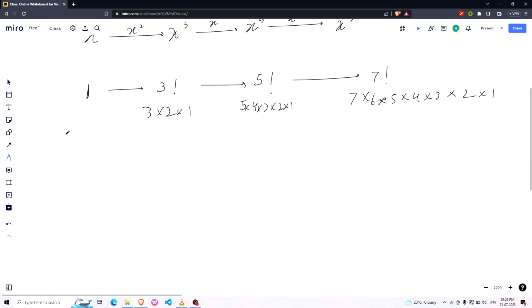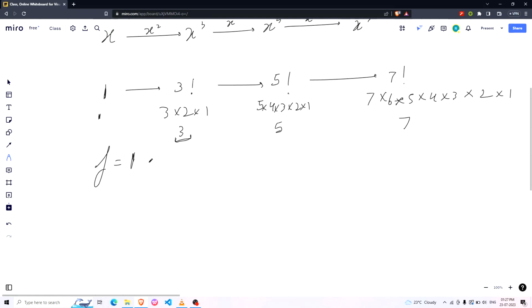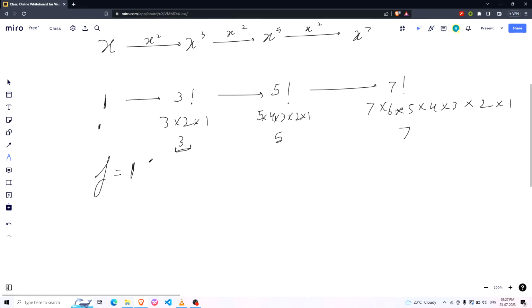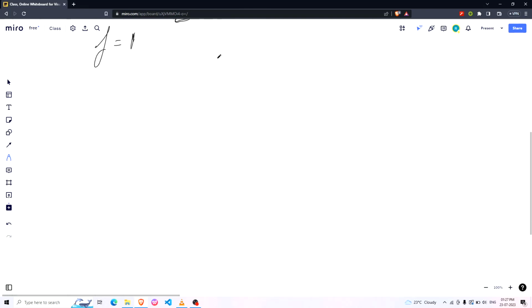So for this, what we will do is that we will keep a separate variable f, which will be the current factorial. For the first term, f will be 1, which means right now we have 1 factorial, which is 1 itself. For the second term, f will be 3. For the third term, f will be 5. For the fourth term, f will be 7. This is just to keep in check what's the denominator. F will denote that we have f factorial in the denominator right now, which will help us in calculating the factorial itself.